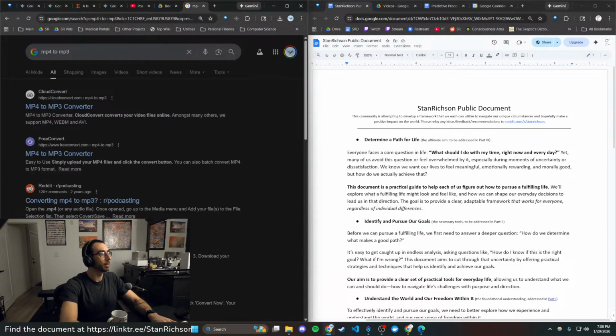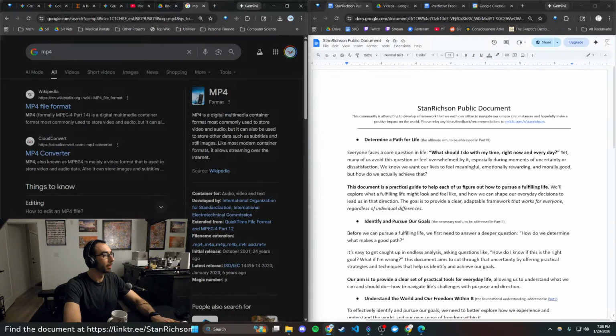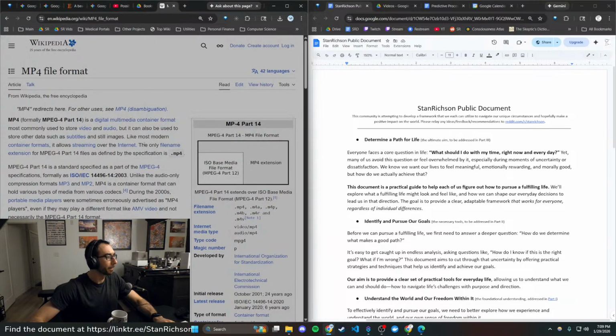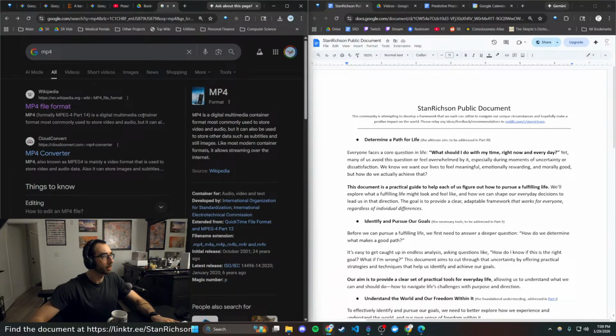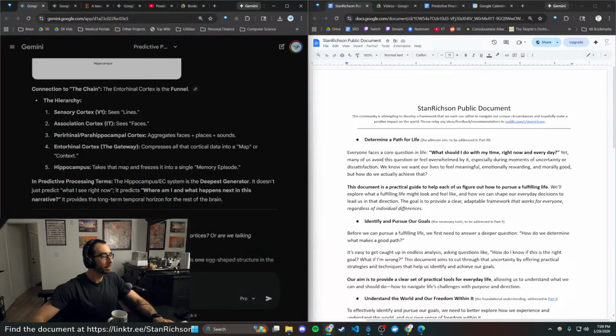MP4. What do we got here? Nope, I just need MP4. It's a container format, but what is the container used to store, but also, oh man, compression, right? That's what I'm thinking of. Decompression. But what's the word? I think that's not the word. Decompressing. Oh, this is, oh my gosh. Maybe it wasn't compression. I'll just use decompressing, that's fine. Decompressing memory data.